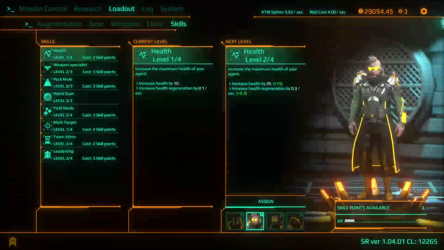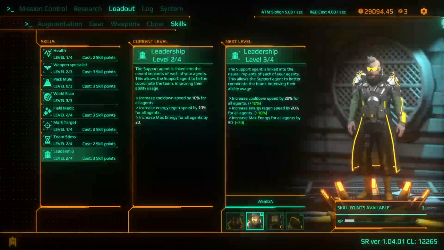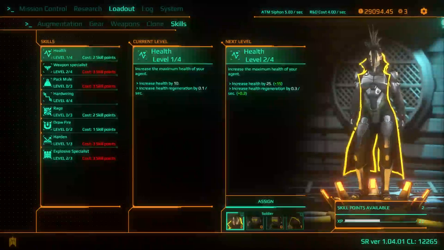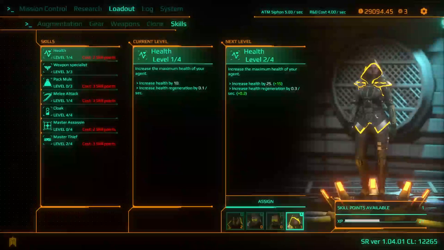And our support guy also has 3 points. Let's put it in leadership, because that'll help with our cooldowns for all this. You have 2 points. I'm not sure you have anything I want for 2 points. And you have 1 point, and you have nothing I want for 1 point.